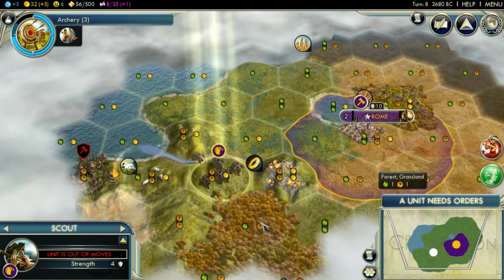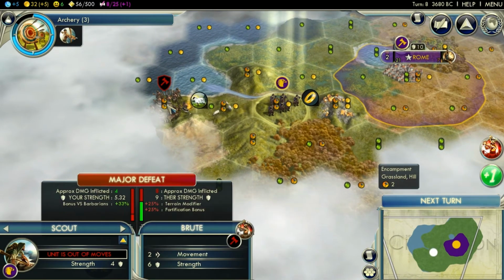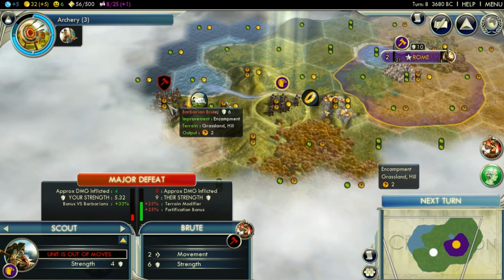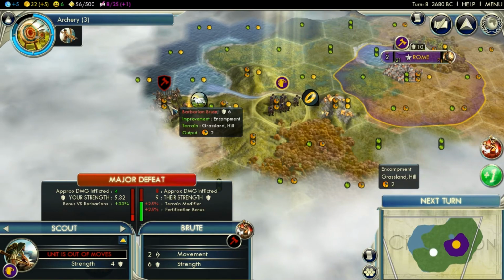Now, one thing I do like about Civilization 5 is if you mouse over an enemy unit, it has this little pop-up for how the battle's going to go. So right here it says major defeat, because their strength is 9, my strength is 5.32 after bonuses. So it tells you whether you're going to win the battle or not, basically. And that's going to be a great help later on when you're fighting and you're trying to take over a city or something like that.